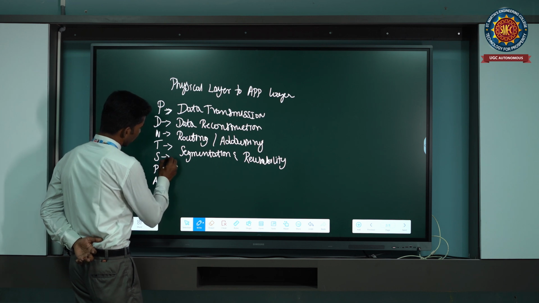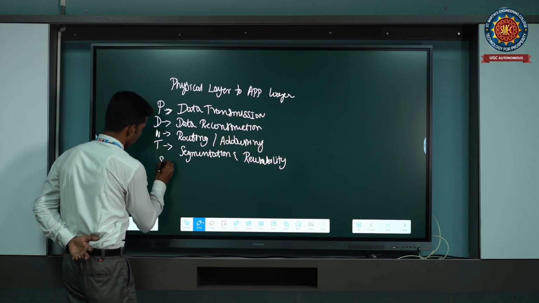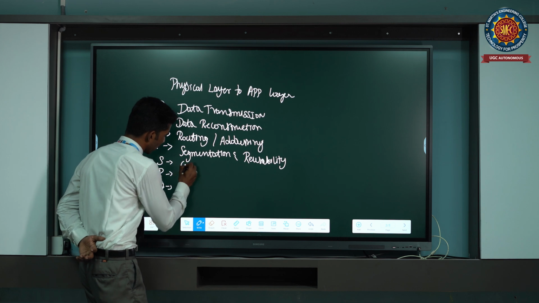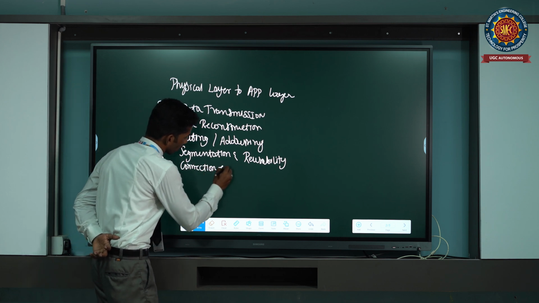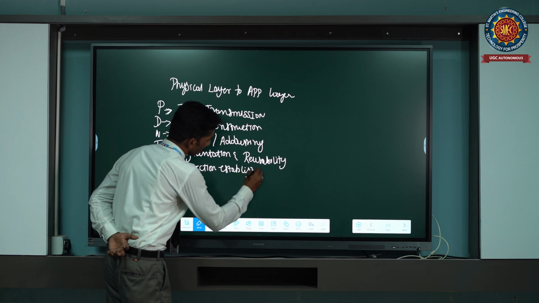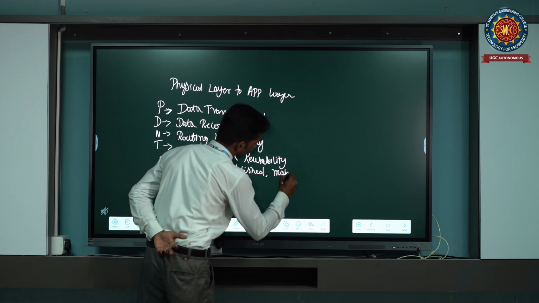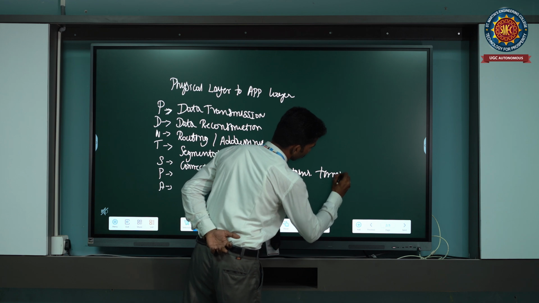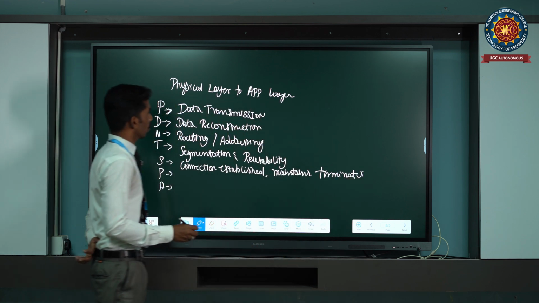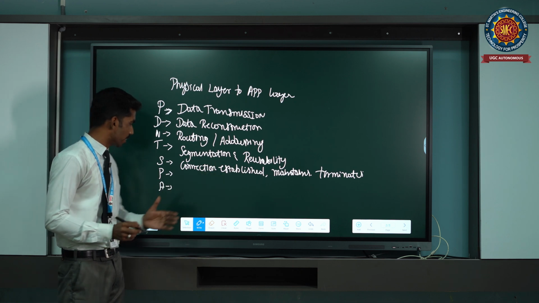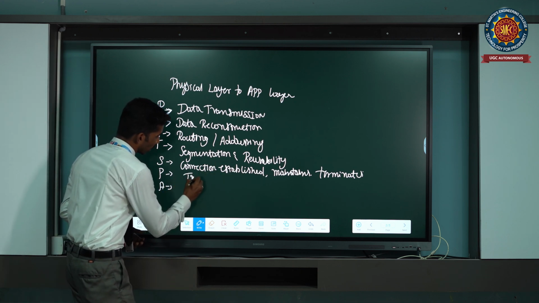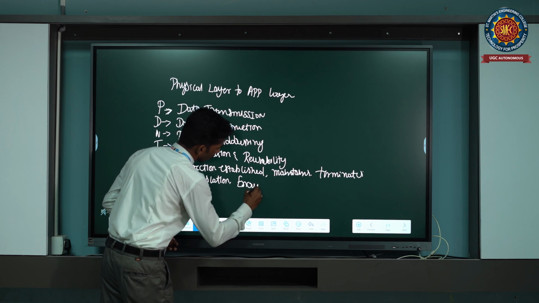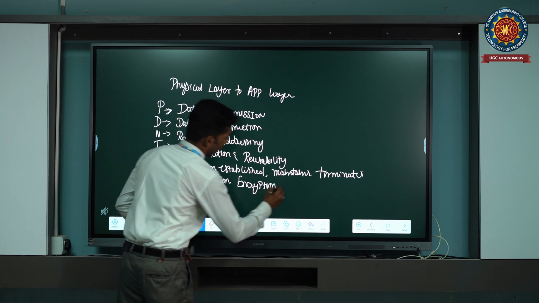In the session layer, the connection is established, maintained and terminated. The presentation layer does translation, encryption and compression.